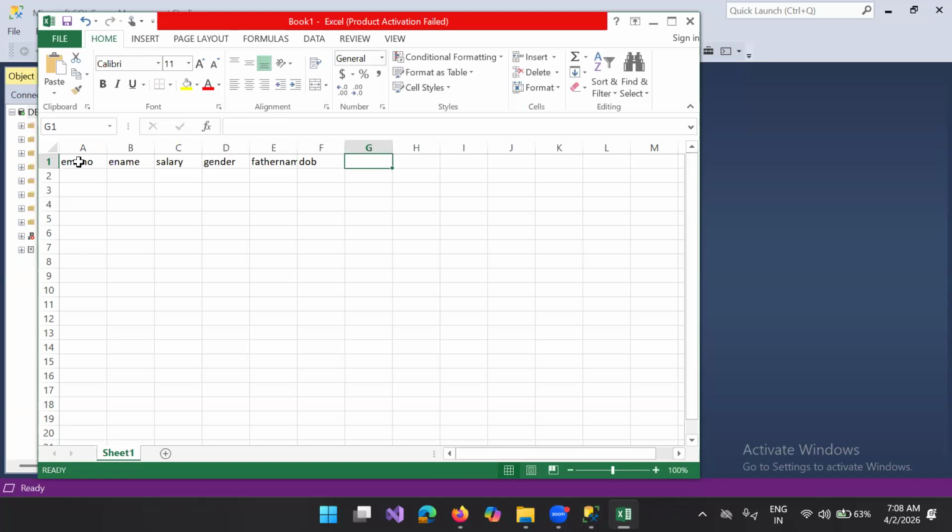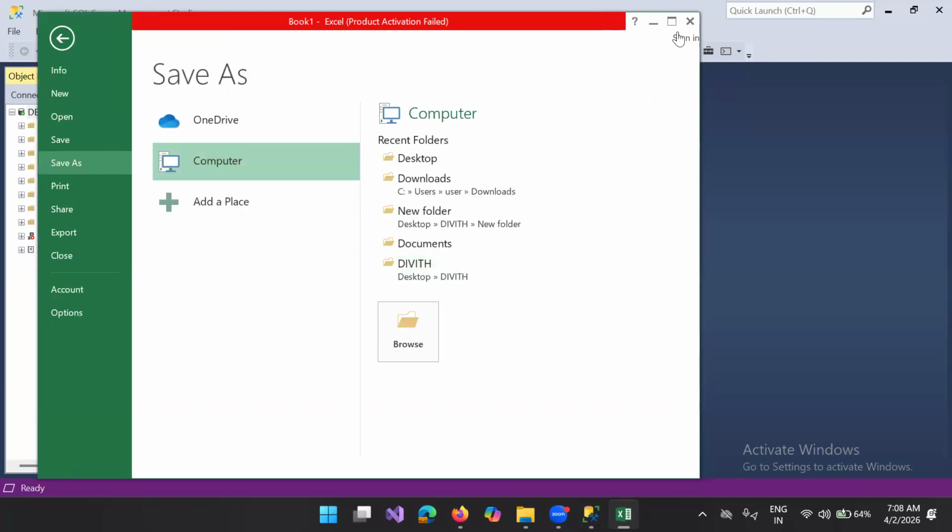Tell me any other columns: address, mobile number, email address, age. Like this, it is having the columns. So the same columns.